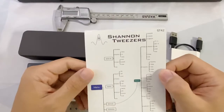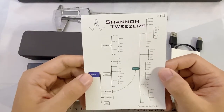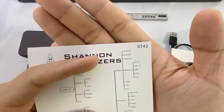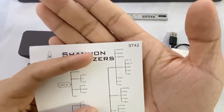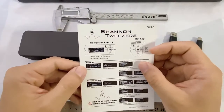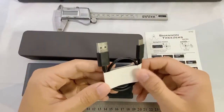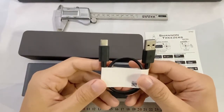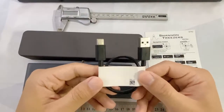Okay, this side is the menu details. They include quick set, system, measurement, shutdown, and there are many measurement details. Look. This one is a USB Type-C charge wire, which could download the firmware for the tweezers, and let's introduce it later.